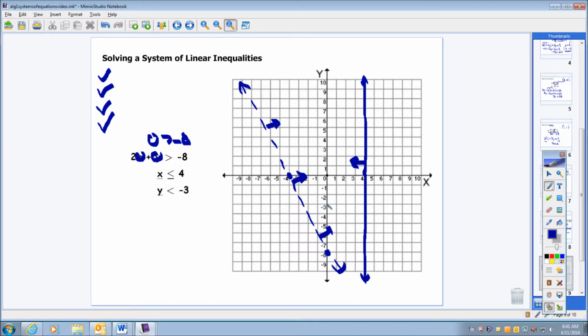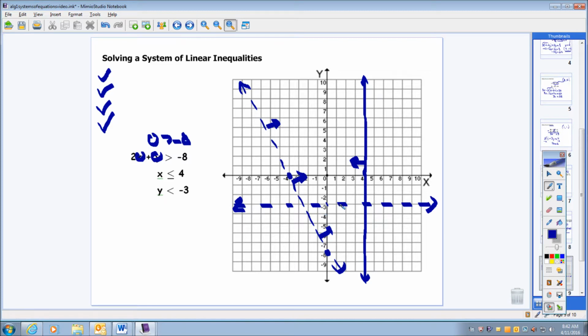Remember, it's a horizontal line. So put a point at -3, dotted line. So we have a dotted line going this way. Remember, it's still a line. Don't forget your arrows. Y is what? Bigger than negative 3 or less than negative 3? Y is less than negative 3, right?